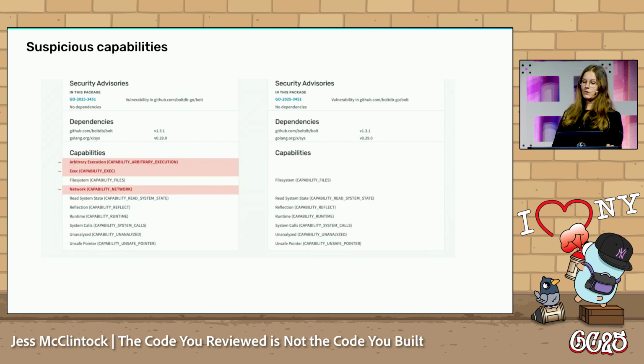When we compare capabilities between these versions, we can see that it adds some pretty interesting new capabilities. It's fairly typical for malicious payloads like this one in this attack to execute a script and then exfiltrate information across the network. So these capabilities are exactly what we would expect to see in a malicious change. A bunch of obfuscation techniques were used to try and ensure that the injection of the malicious dependency went undetected in code review, but with code analysis, the suspicious changes would be flagged immediately.